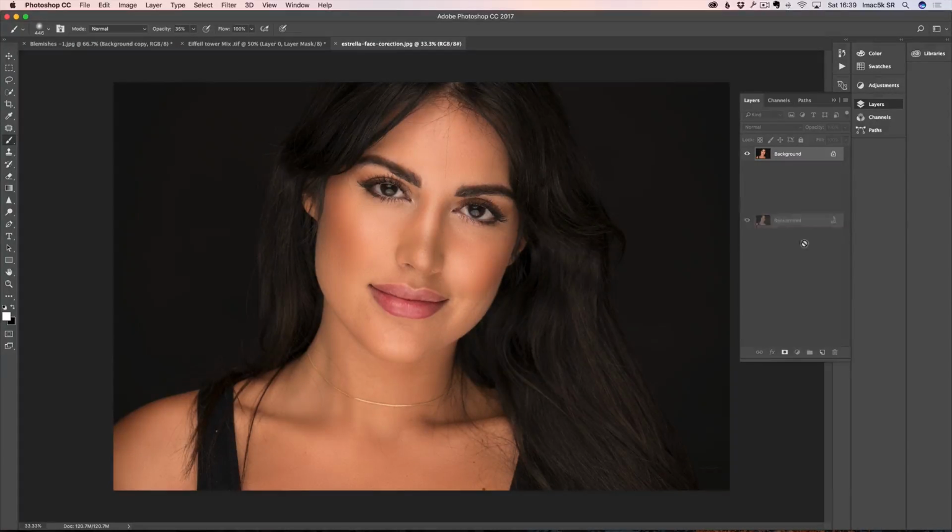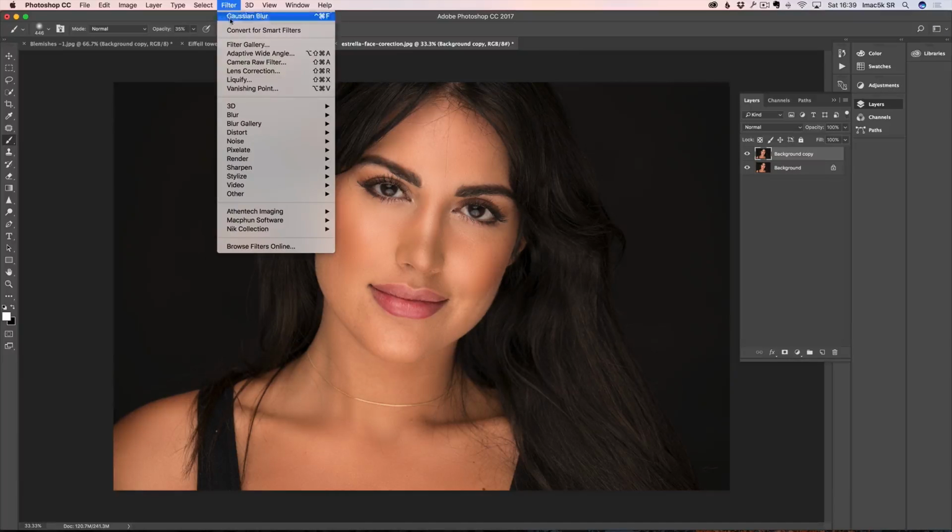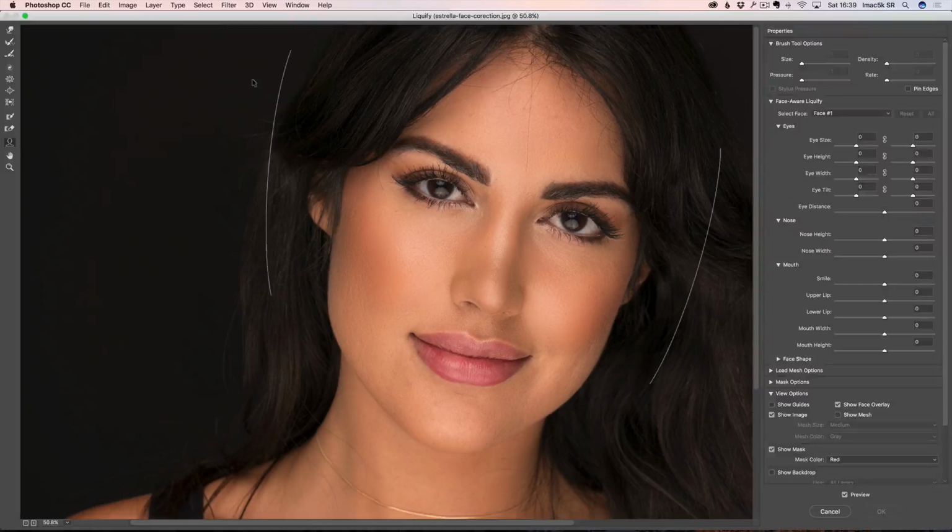So I'm going to drag and drop here. I already retouched her skin, but there's a new option that I really like in the Liquify in Photoshop. So here it is. You go to Filter, and you go to Liquify. All right. And you see, when you take a face, automatically you get little lines around. It means that Photoshop detected that there's a face. If I go over the eyes, you can see we have some little lines and some little points around the eyes, around the mouth, around the nose.